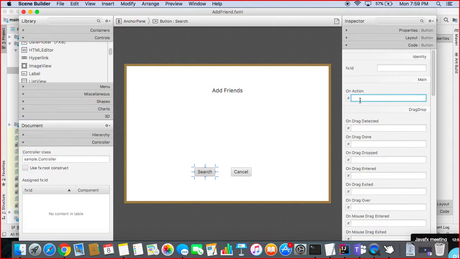And the FX ID that's directly above where you have clicked sets the identity of the button, so you can independently reference it, like search add friend button. I mean, it has its uses.